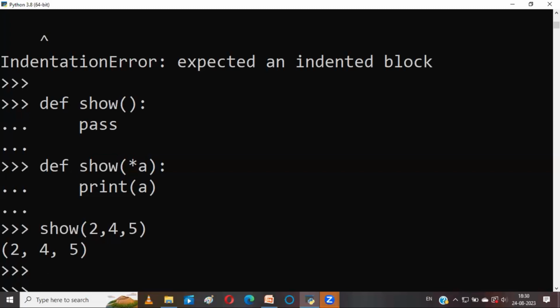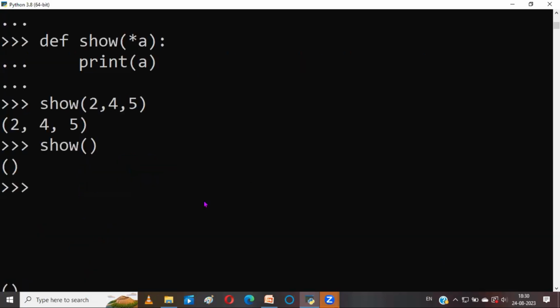Even, okay, let me check. If you are giving more values, that is okay. If you give fewer values, or no values are given, check with that. No error. If you give multiple values, they will be read all together. If you did not give any values while calling a function, that time also there will be no problem. It just doesn't mind the number of arguments. That is exactly the meaning. Clear?